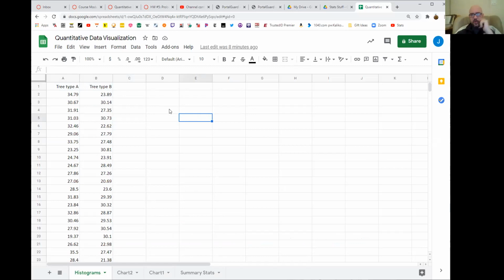One of the things that I want to do here, I'm going to do a few things. We're going to sort the data so that we can look at it and find what we're expecting to see. But what I want to do first is freeze my header row. If I freeze this row here, that'll make it so that when I sort the data, it doesn't try and sort the text in with the numbers. You always want to do that if you're going to be manipulating a data set with a header row.